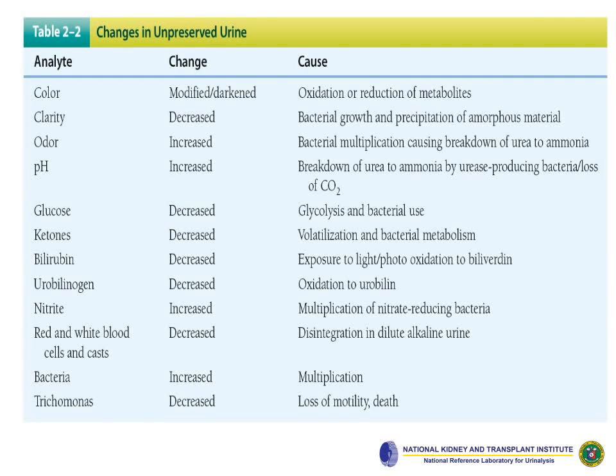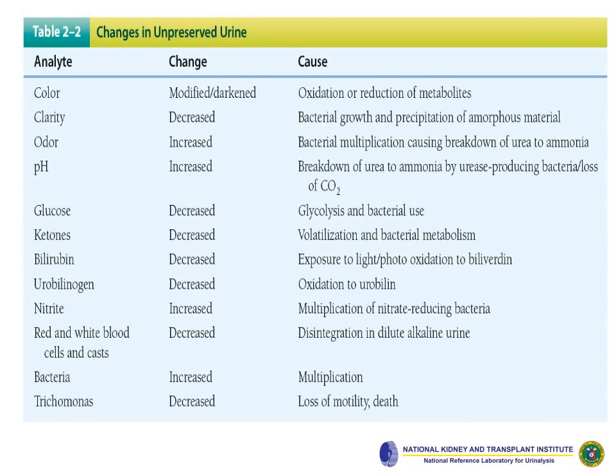This table shows changes that may occur in a specimen allowed to remain unpreserved at room temperature for longer than 2 hours. Color usually darkens because of oxidation or reduction of metabolites. Clarity is usually decreased because of bacterial growth and precipitation of amorphous material. Odor is usually increased because of bacterial multiplication, causing the breakdown of urea to ammonia.